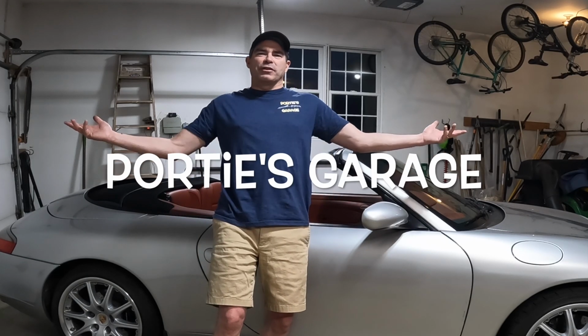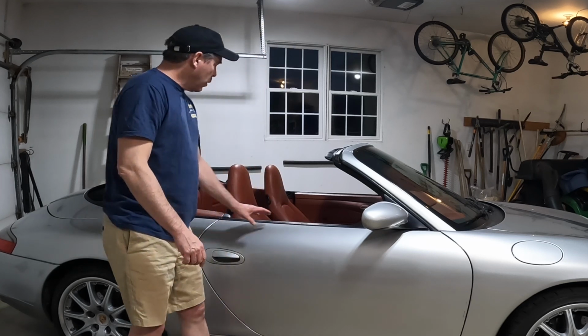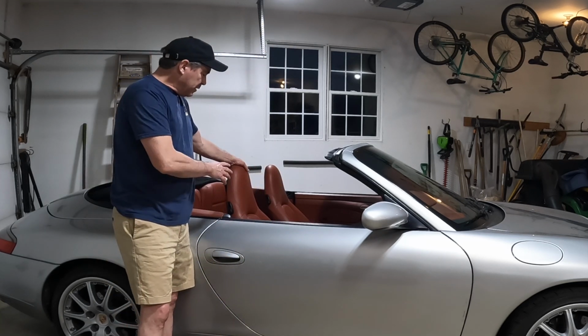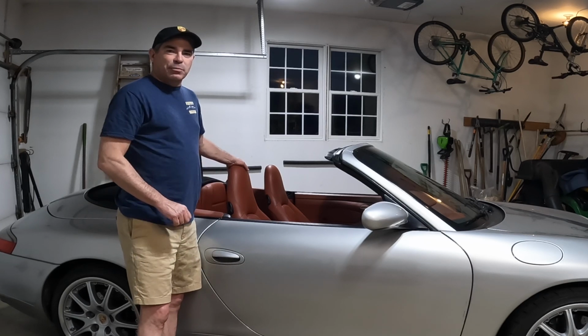This here's Portie's Garage. On today's episode, we're back on the 996. What we're looking at today are the front seats. Now, these front seats aren't that bad, quite honestly, but they do need a little sprucing up.